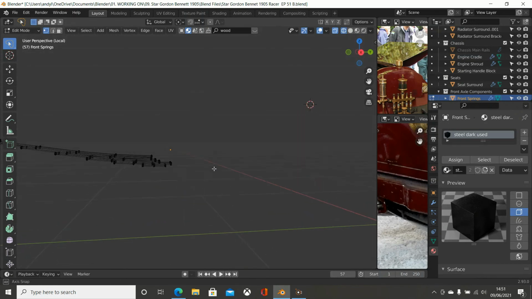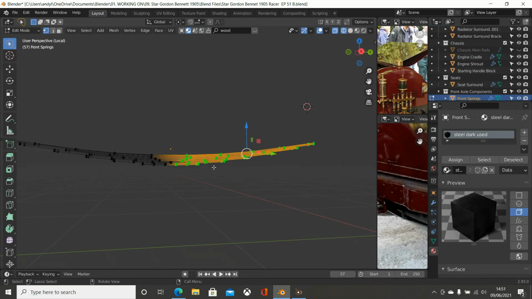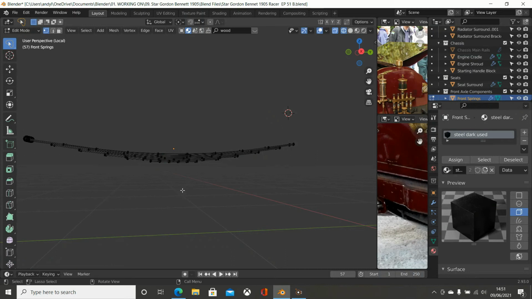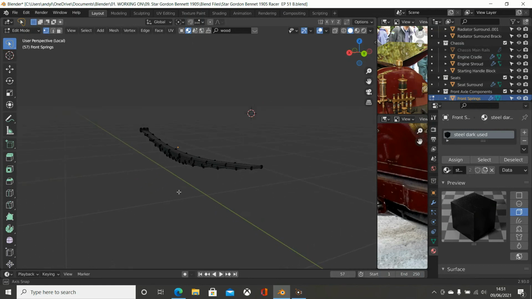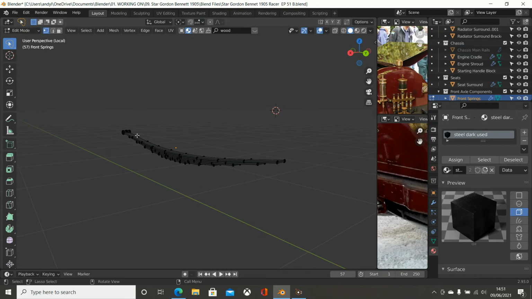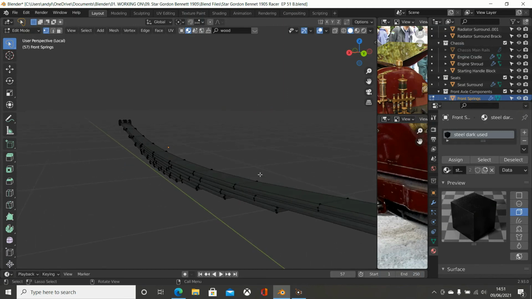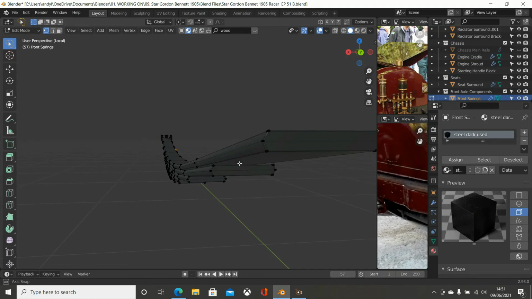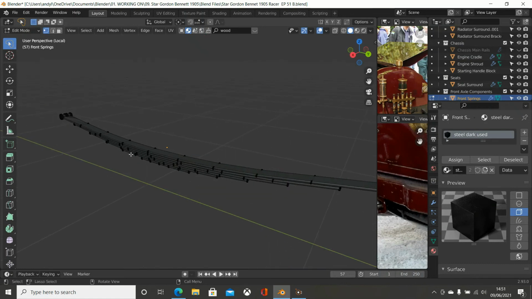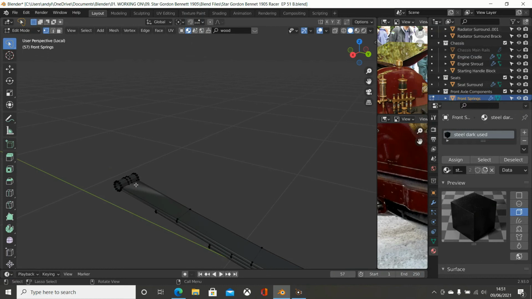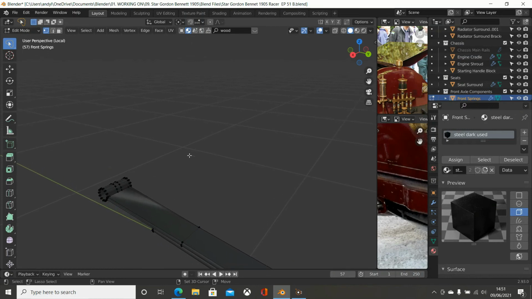It doesn't quite work like that, does it? So Control and Z. Okay. I could have made that easier. But what we've just done on there, I'll do it off camera. Just do the same on the other side. So that should be quite easy. We'll go back into this, and what we need is another loop cut.